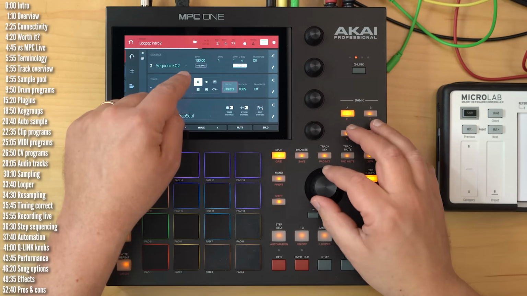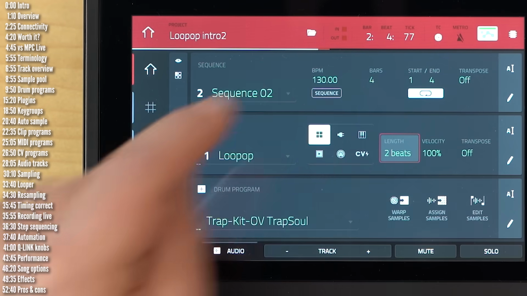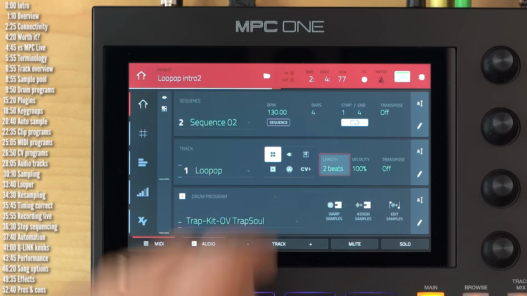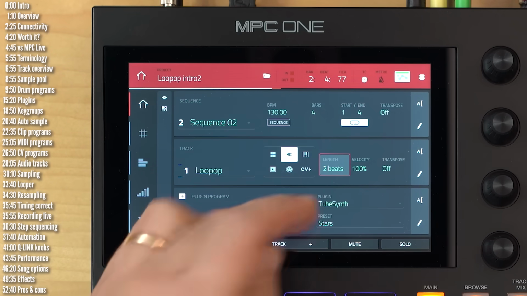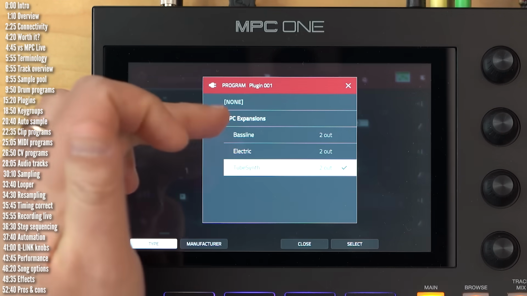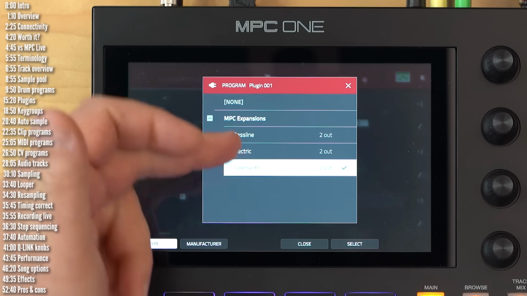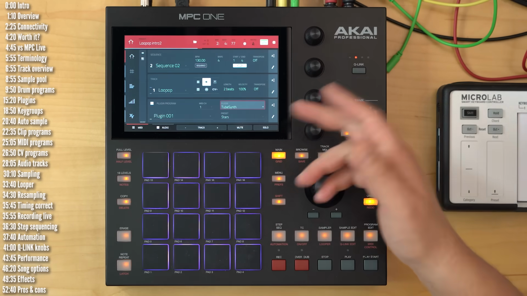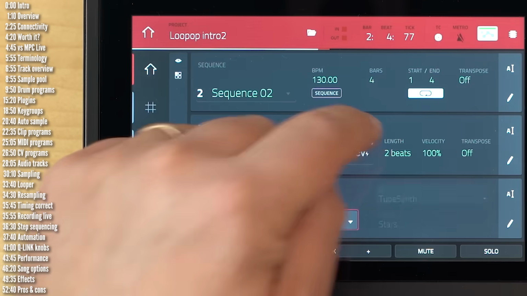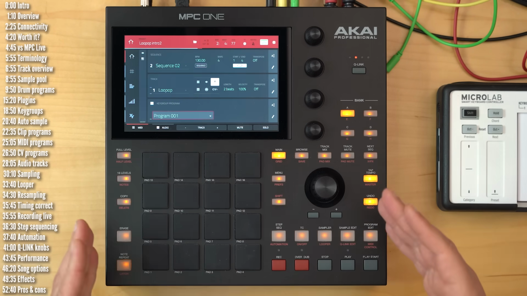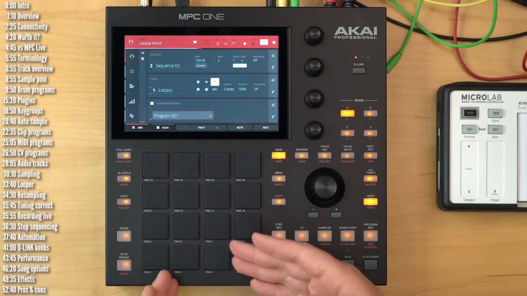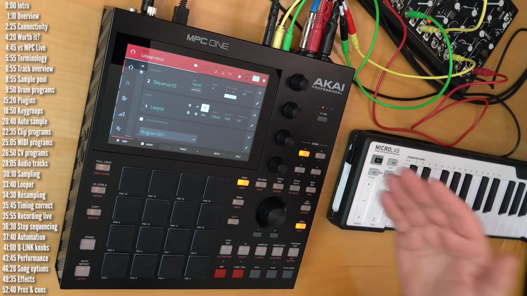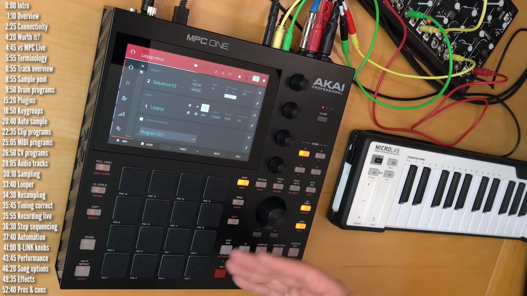MPC One has 6 types of MIDI programs. Drum programs will trigger different samples per pad. Plug-in tracks let you load up one of currently 3 modeled instruments. Bassline is a bass synth, electric is an electric piano model, and tube synth is a more comprehensive virtual analog synth. The next track type is instruments or key group programs. They're pretty similar to drum programs in that they're also sample-based, but they have tools that let you play samples melodically or use multi-samples, more on that later.